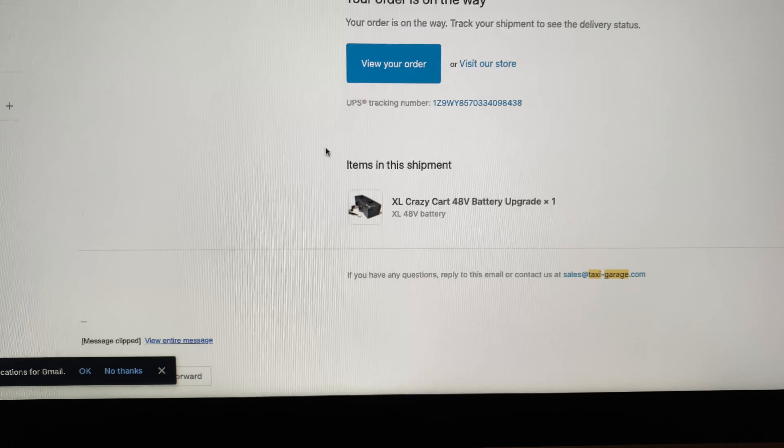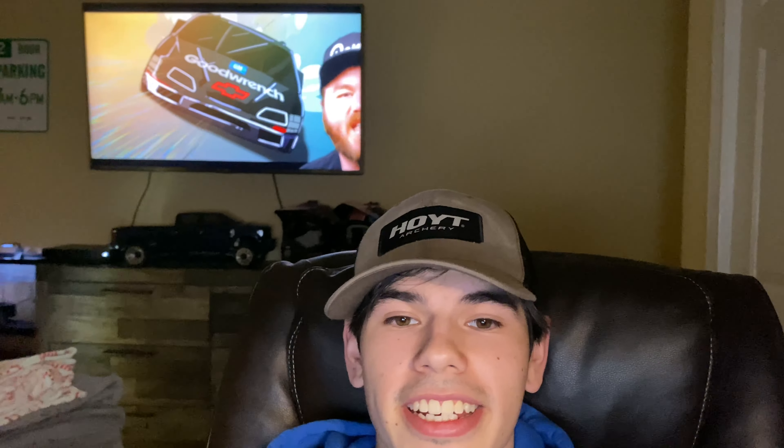We have the crazy cart battery on its way for the XL, which is sick. We also ordered the crazy cart motor for the little car and the 48-volt battery for the small car too, so that thing will be dialed in about two weeks — completely built, everything done. It's getting powder coated right now, it'll have fresh Taxi Garage tire, brand new Taxi Garage motor, their fork, their ECU, and the battery. I just remembered I need to order the underglow kit and the casters — that's the last thing I need. As soon as all that stuff gets here I'll make a video of me completely putting it back together, since my teardown video got somehow lost.